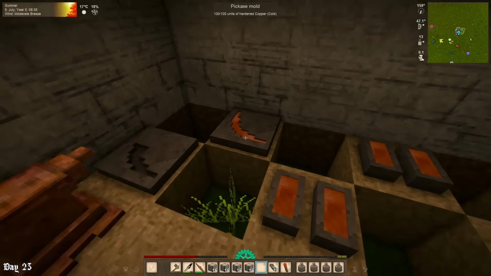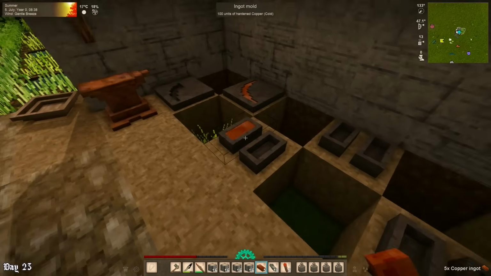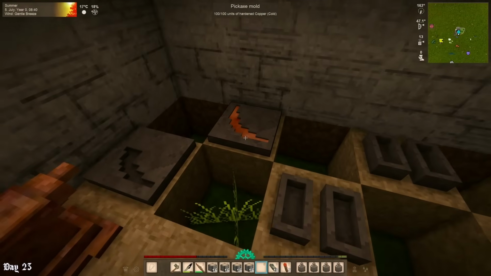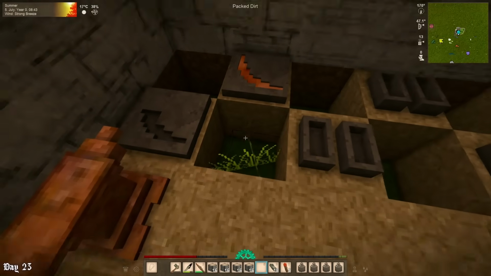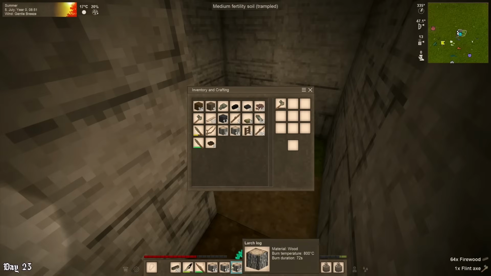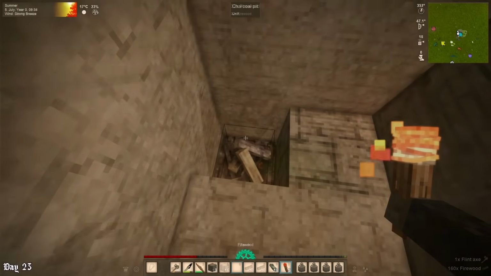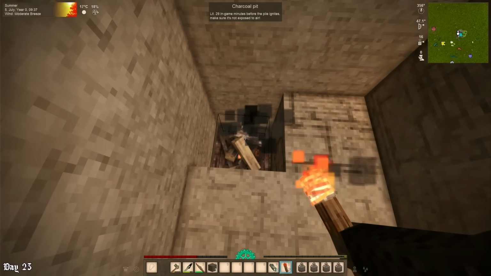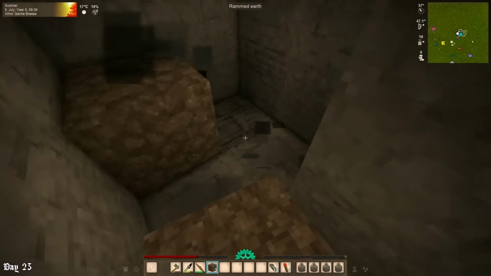Our copper is hardened. Look at that. I'll pick up all of our ingots. We'll stack them up here just for the moment. And this pickaxe, I'm actually going to leave because we have other things to be doing, such as stacking up some more firewood for charcoal. Get this lit and seal it up. Cool. Now we have more charcoal cooking.